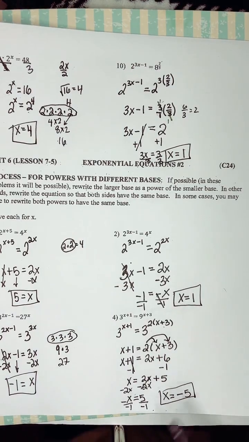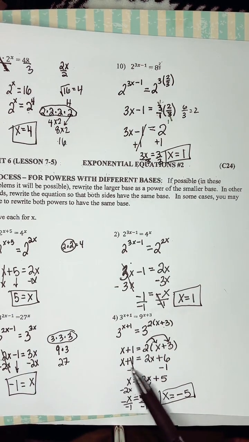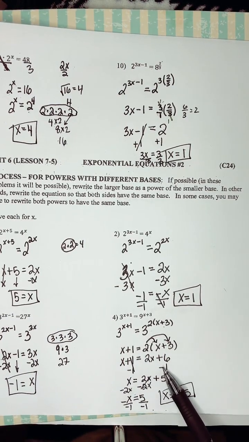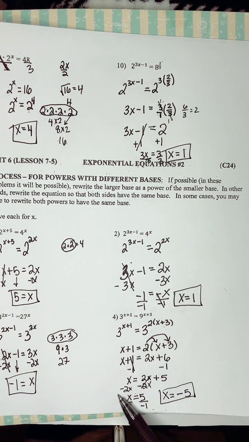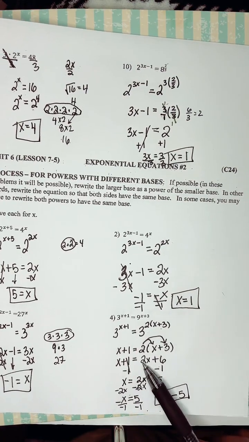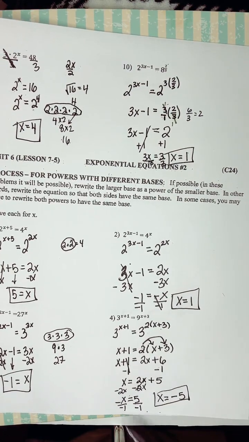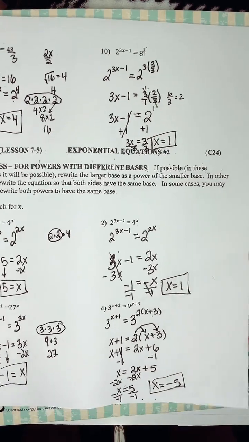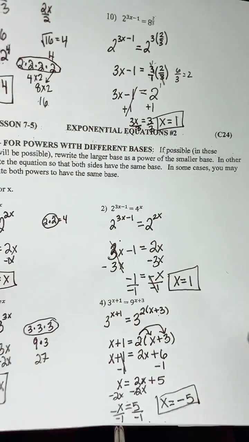By us choosing to move the -1 first, it forced us to move this positive 2x to this side. We could have moved the x first and then wouldn't have had a negative to deal with. Yes, it did add an extra step. You're 100% correct. But some people see it like that, so no worries.